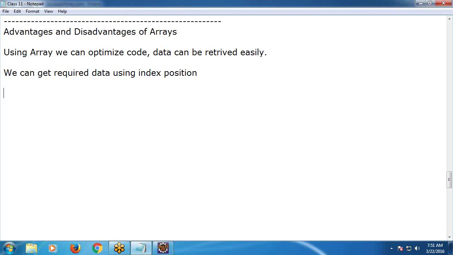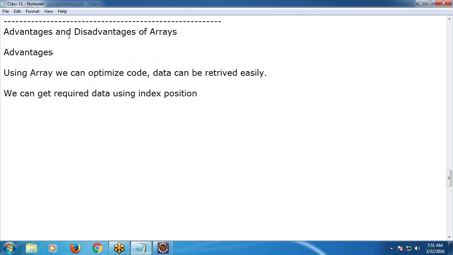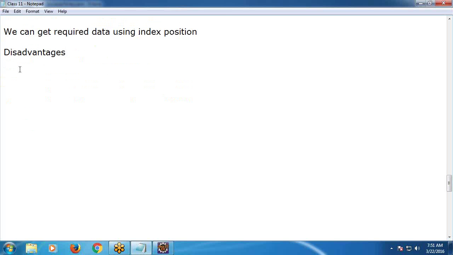Next, disadvantages. First, advantages. Next, disadvantages. Continue, Rahman. Tell me one or two disadvantages. So we can only store a fixed number of elements. Yes, we can store a fixed number of elements only.